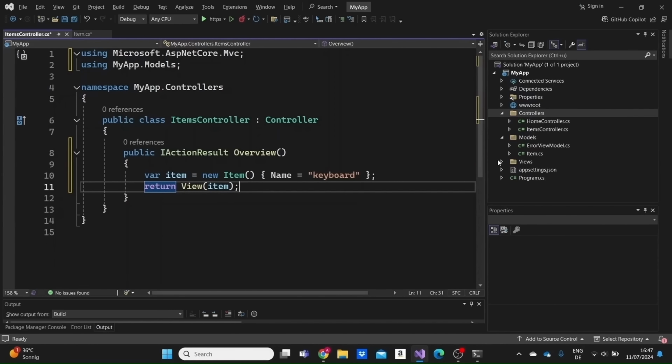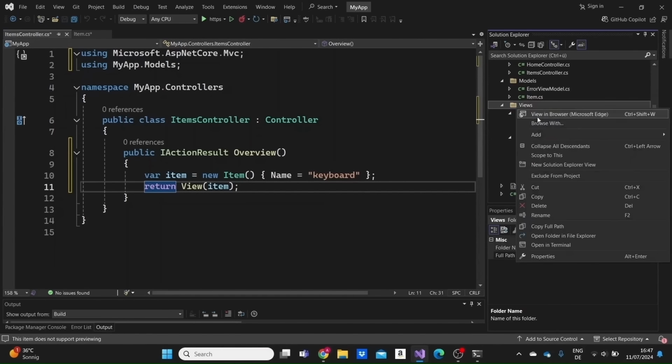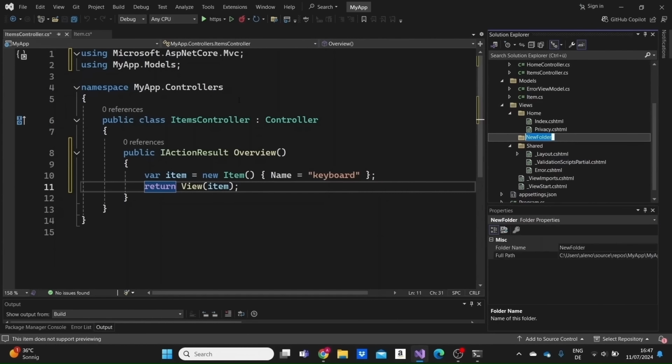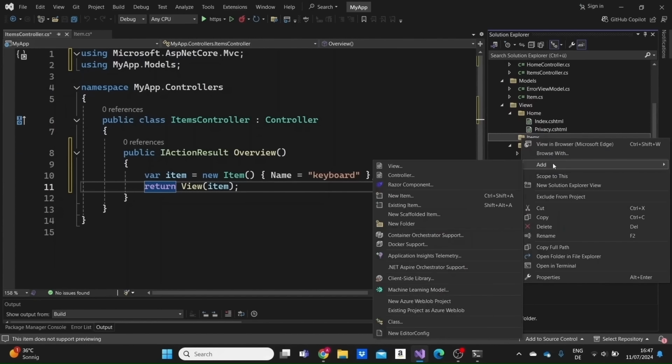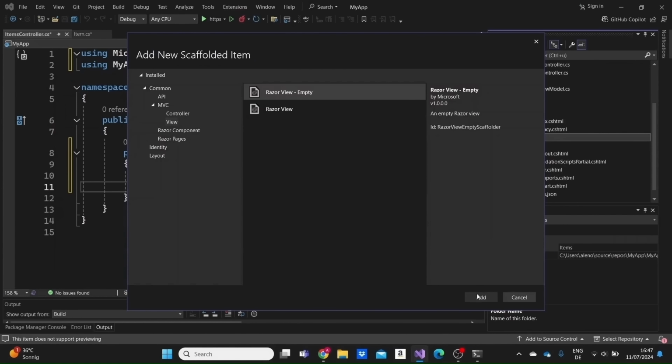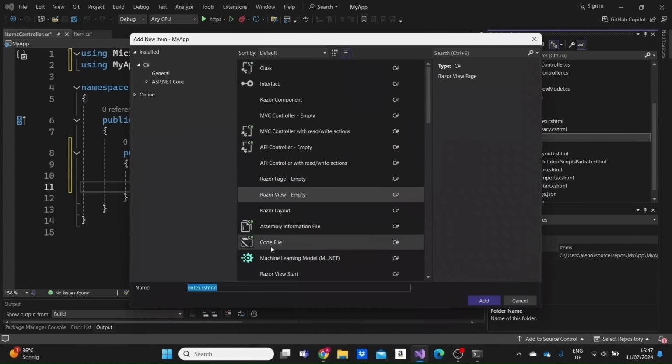We can just go to the Views folder. We need to create a folder to store all of the views inside the Items controller. For this reason, I'm going to name it Items. Inside this Items folder, we can store views for each action in this controller. For our case, I'm creating an empty view and naming it according to the name of the action, which was Overview.